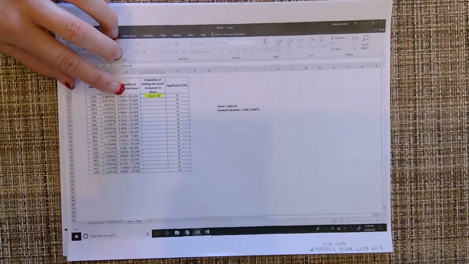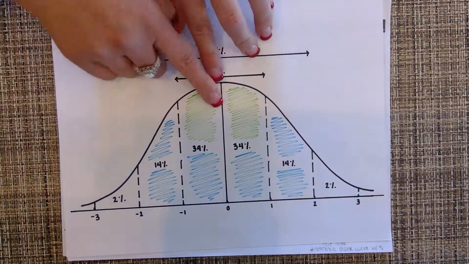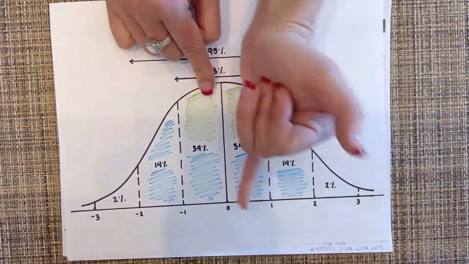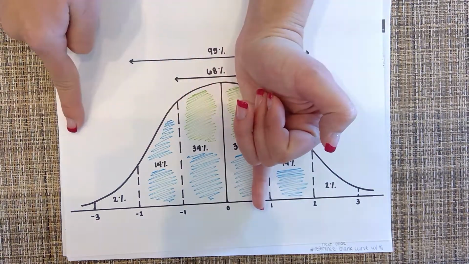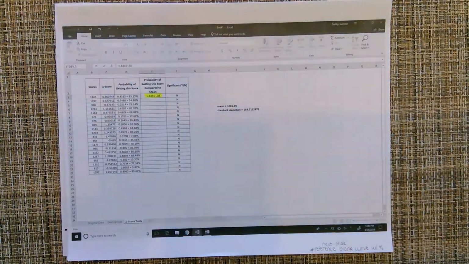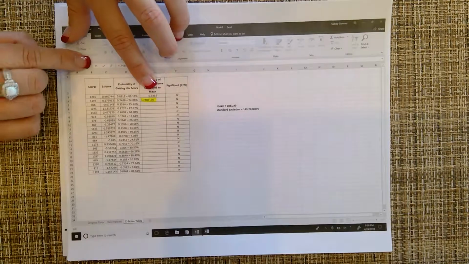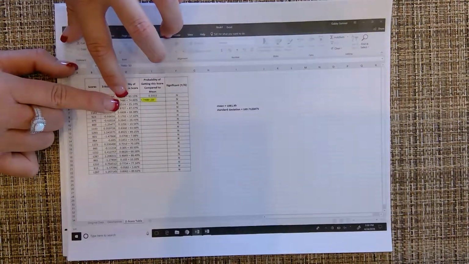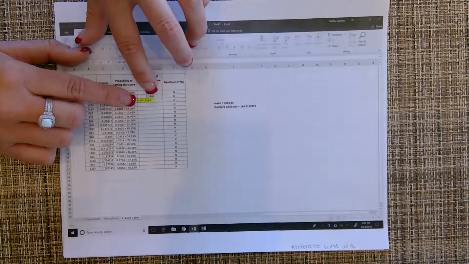So you have 0.8315, then you're going to subtract 0.5 from it, because if you look at this, this constitutes 50% of the data, and you want just this little bit right here. So you can take whatever you found your z-score to be, minus 0.5, and that'll give you that percentage right there. So in this case, you'd have 0.8315 minus 0.50, then if you press enter, 0.3315. Okay, you do the same thing for this one. 0.7486 minus 0.5, press enter, and it gives you 0.2486.